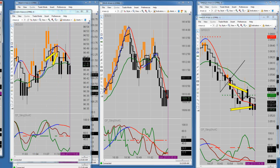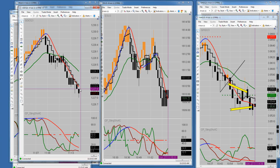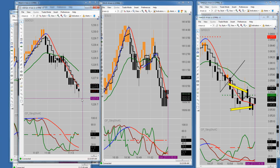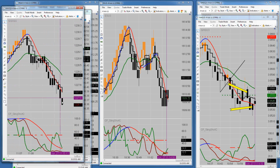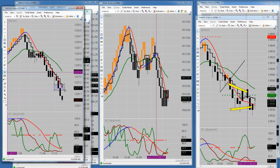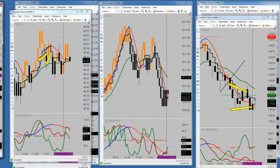Gold's got a continuation trade right here. A down close on the current bar on gold would be a short. Okay. It's got a high of 27.4. It would have a low of 27. So the full range is in this bar right now. Just a matter of whether it closes up or down. Okay. And what's it going to be? There it is. It's a down close. All right, that down close is a short entry right there. All right, at 27. I did not take it, but I did tell you about it.